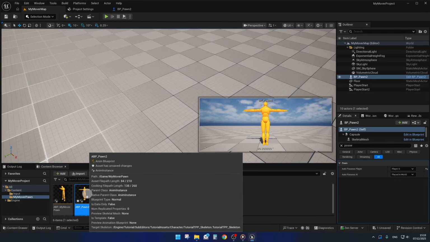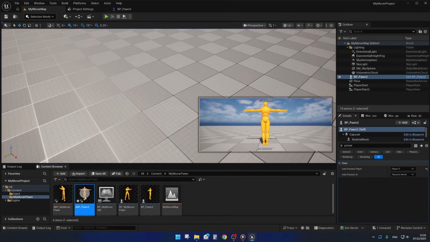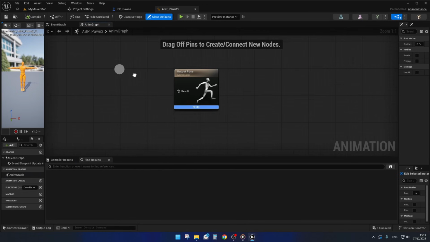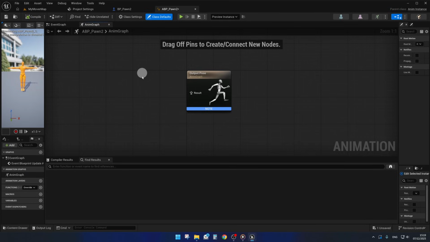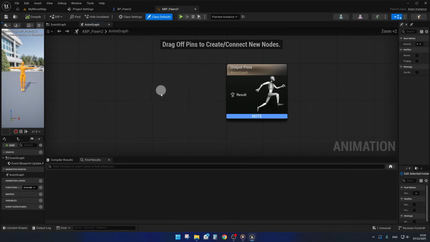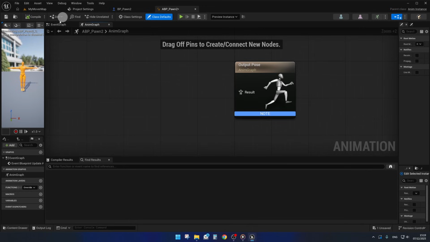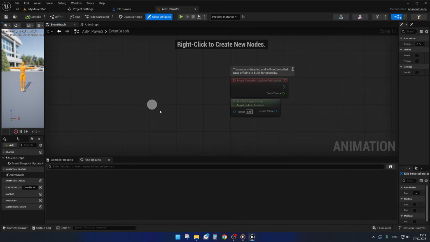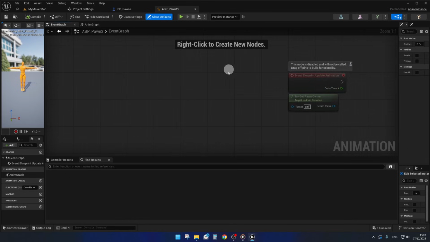So we will not be doing anything complicated here because as you can see in the animation sample project, there's really some nice and advanced techniques, but here we will really look at the basics, and we look at how we can transmit data from the mover to the anim blueprint.